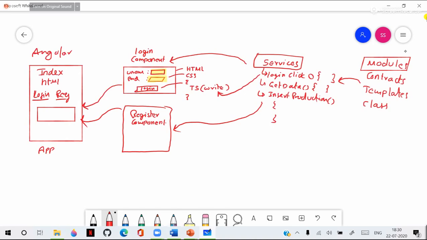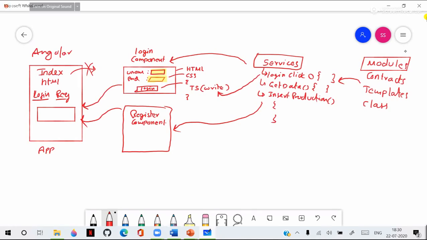That means the user stays on only one page, that is index, and he can get access to everything on that page. The user will not navigate out of this page. So from beginning to end, the user stays on only one page and everything comes onto that page in the form of a component.